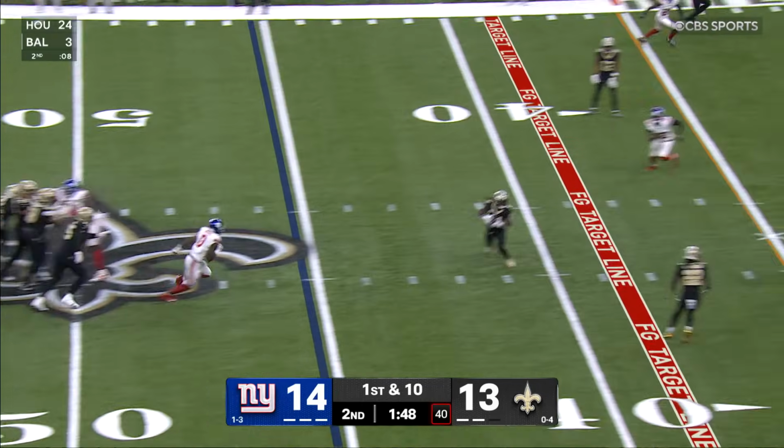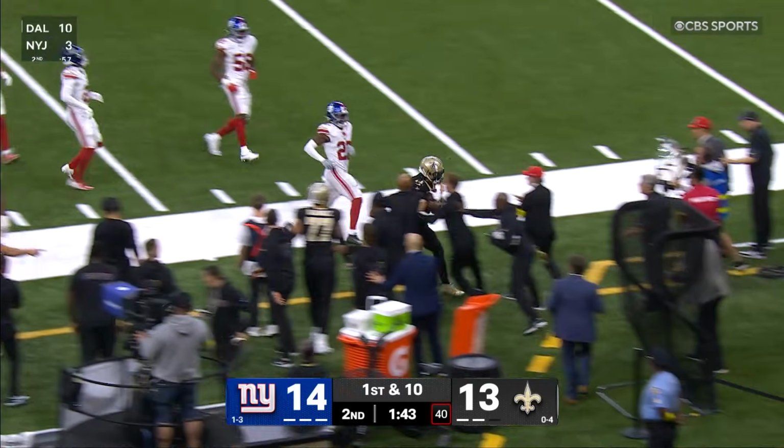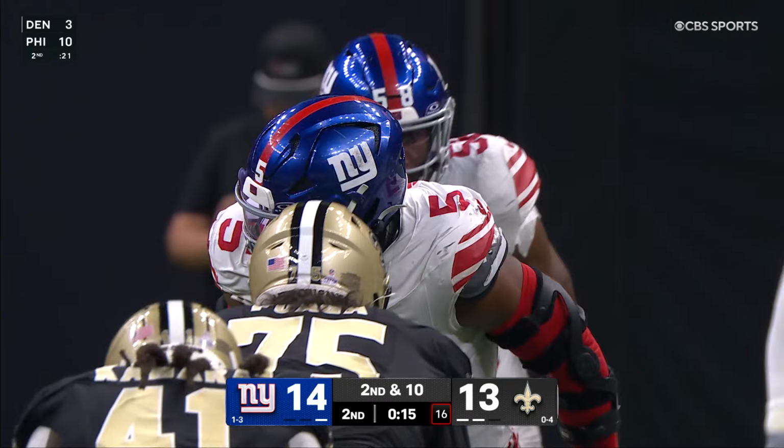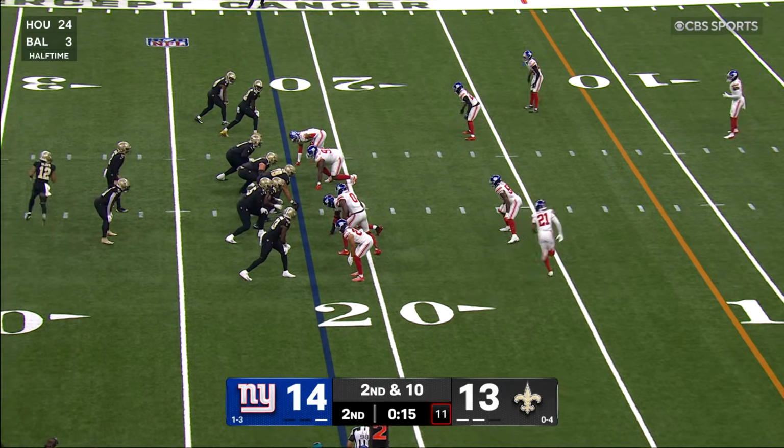Rattler, pressure coming over the middle. It's Kamara. First down. Yes. Shoved out of bounds by Brian Burns. Spencer Rattler puts it in the right place. Johnson catches it, turns upfield. Instead, it's 2nd down and 10.